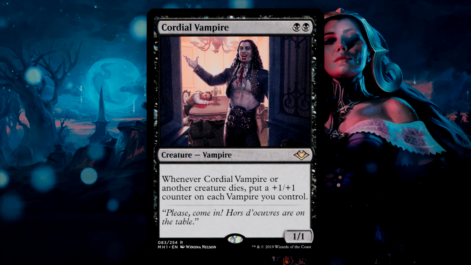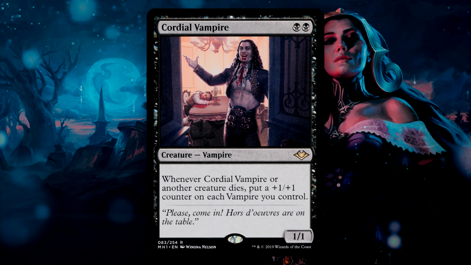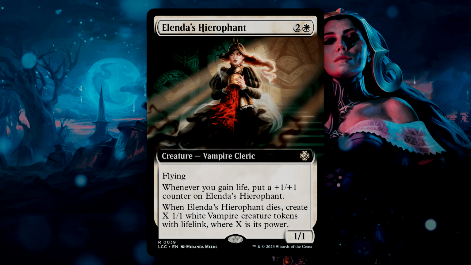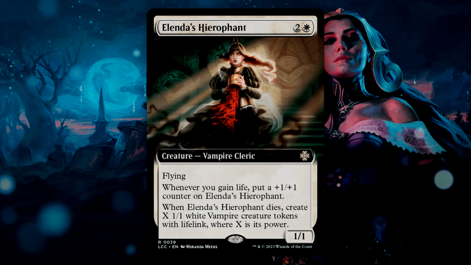See, we do a sufficient amount of sacrifice in this deck, and so anytime that a creature dies, we buff our entire board state. Alenda's Hierophant brings in some life gain relevance. Vampires do a decent amount of life gain, and being able to turn that into +1/+1 counters and then later into future creature token creation makes this a very valuable creature.